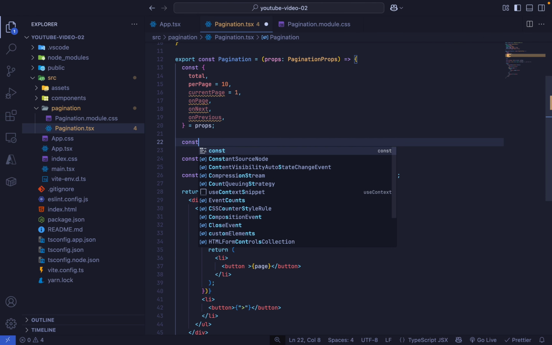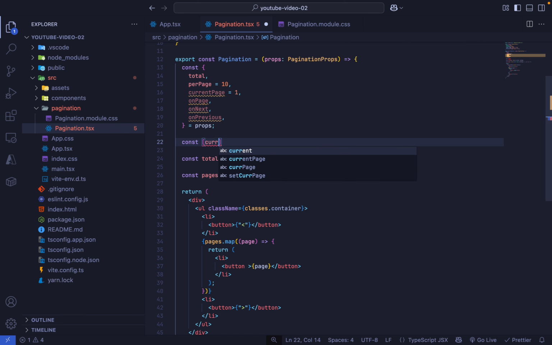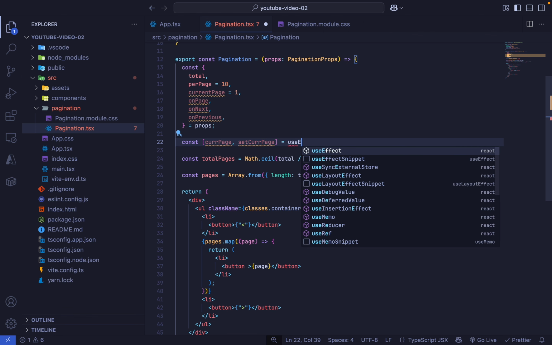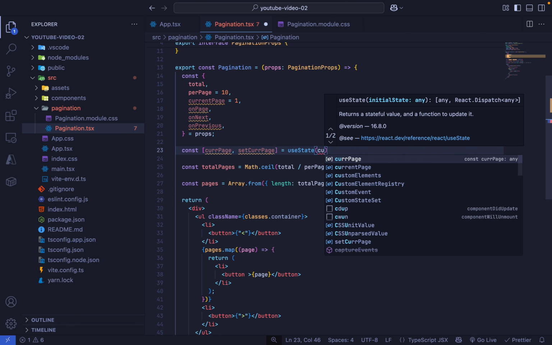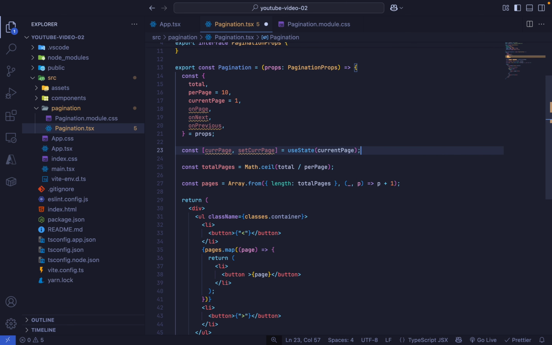So let's say const current, and set current page. Let's use the same convention, and here we will use useState, and we will initially assign this value.